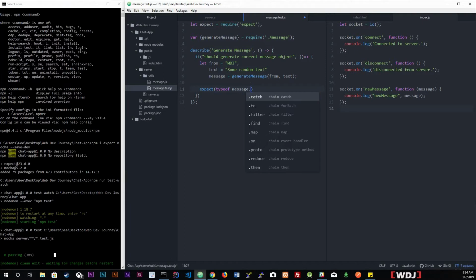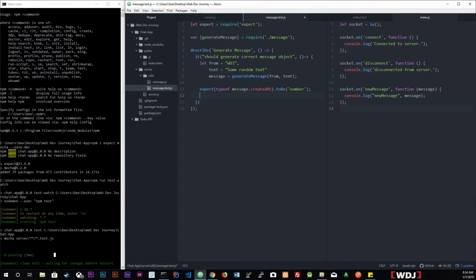And inside the object, we did get a createdAt. We want that to be a number. So to be number, just like so. And we also want this message, what we retrieved back, we want that to match the object of from and text.